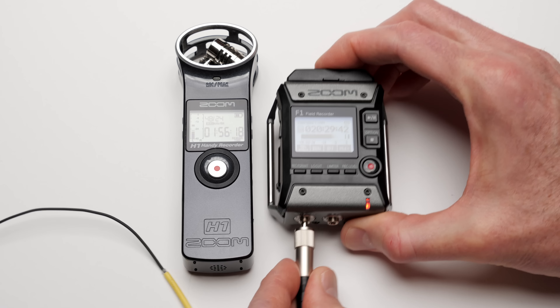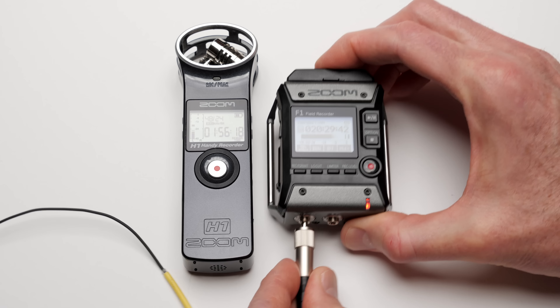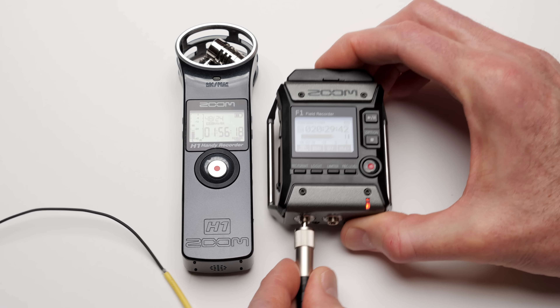A question that will come up is how the Zoom F1 compares to the TASCAM DR-10L. They're similar in what they do — both are miniature wearable recorders. The differences: the TASCAM is smaller, but I don't think it's built as well in terms of durability. The Zoom F1 has a major advantage with its larger screen, making it much easier to operate. The Zoom can also take a line input, you can turn plug-in power off, and you can connect various microphone capsules — making it a more versatile device. The downsides: it's a little bigger than the TASCAM DR-10L, and it doesn't have safety track recording at the time of this review.